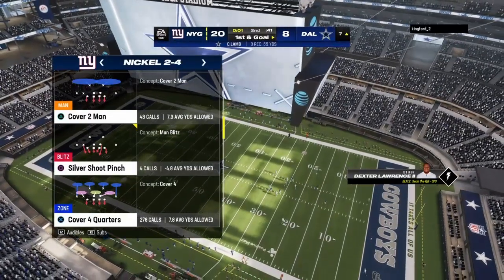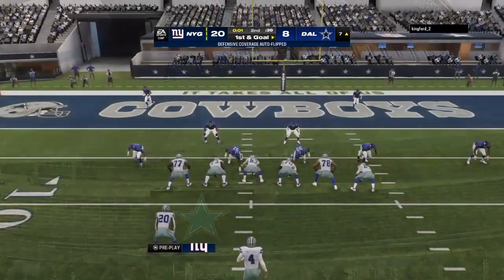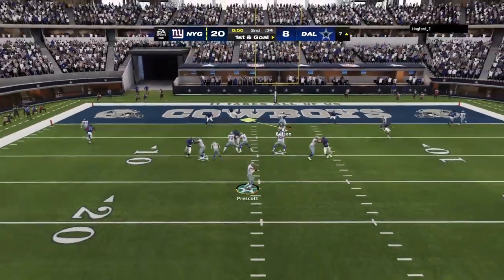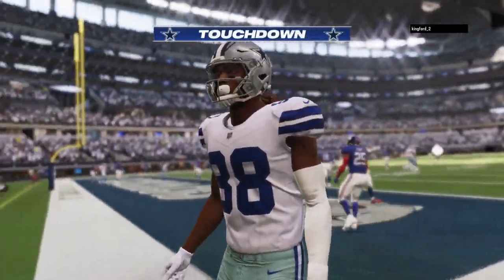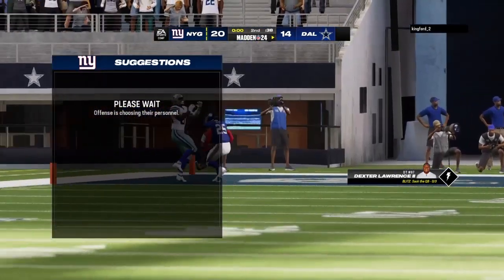And with one second left, they get the timeout, and they'll have a chance to kick the field goal before intermission. First and goal, and they gotta be thinking a chance to get right back into this football game. Final play of the half, Prescott. Now a battle for the football. It's a touchdown, CeeDee Lamb, as time expires in the first half.